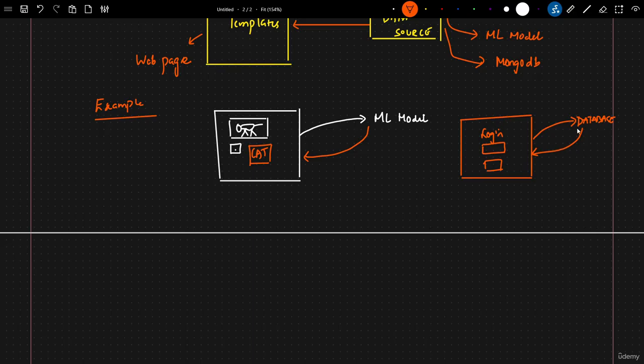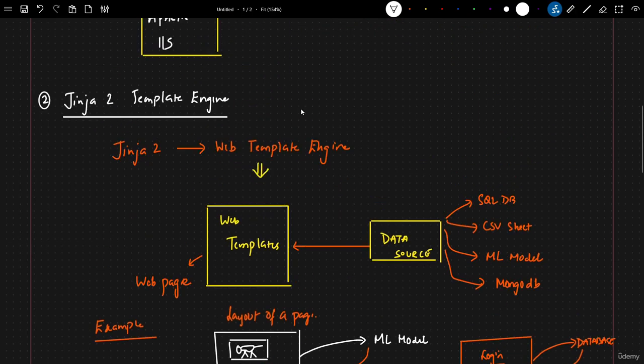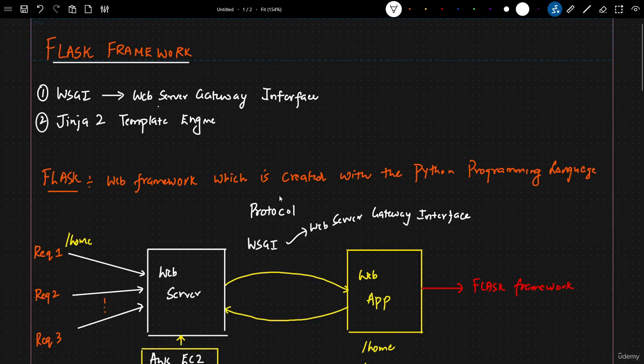Here, all we are doing is combining the layout of a page with a data source to create, and this is very important, dynamic web pages.